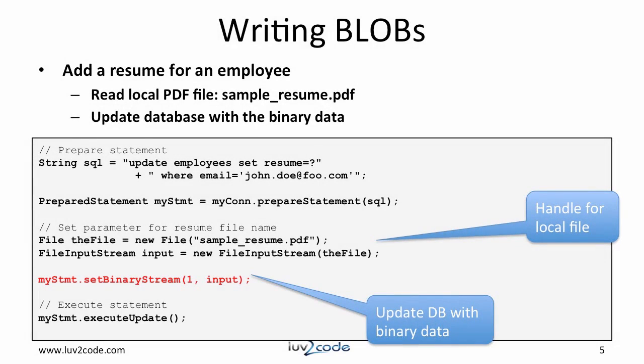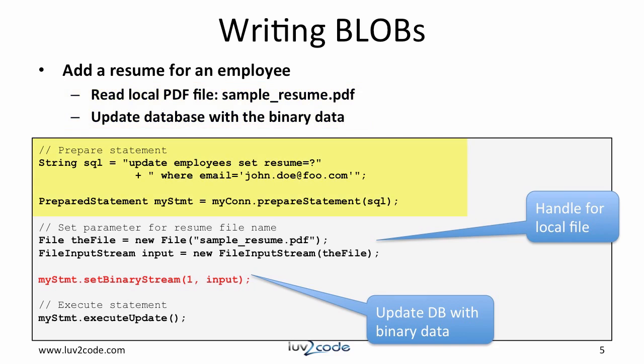So on this slide, I want to learn how to write a blob to a database. For this example, I'm going to add a resume for an employee. I'm going to read a local PDF file, and I'll take that file and update the database with the binary data. That's the actual content of the PDF file. So let's walk through the code.